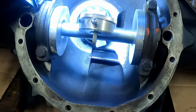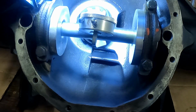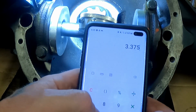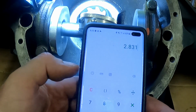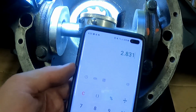544. So again, check your directions on yours. For just this rear with this extension it's 3.375, so we're going to subtract them. So we've got, you guys could see that, 3.375 minus what did I say, 544 equals 2.831, and we want 2.875, so we have to go in a little bit more, so we got to pull a shim.